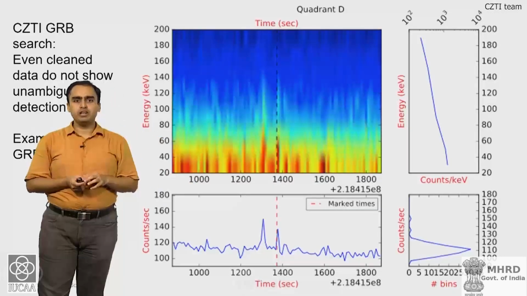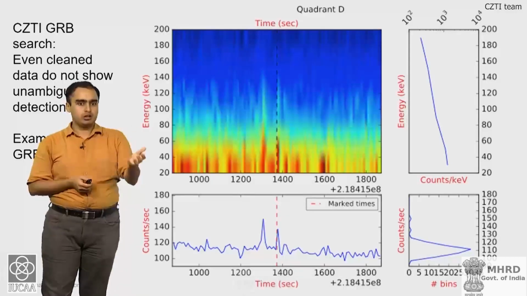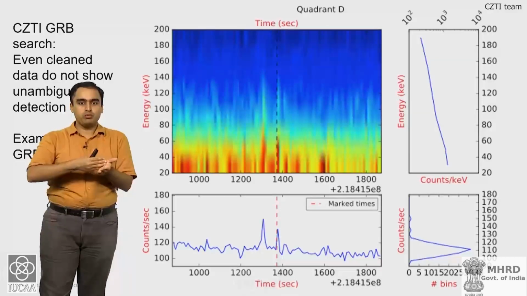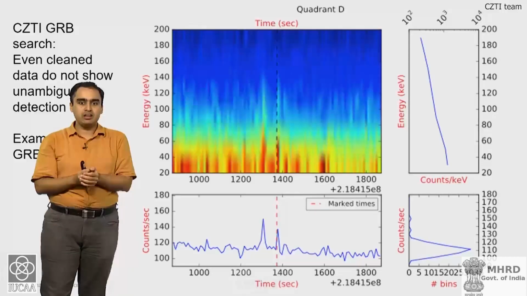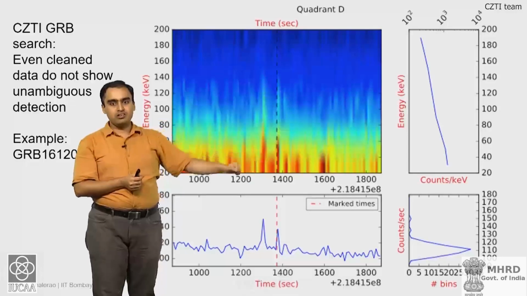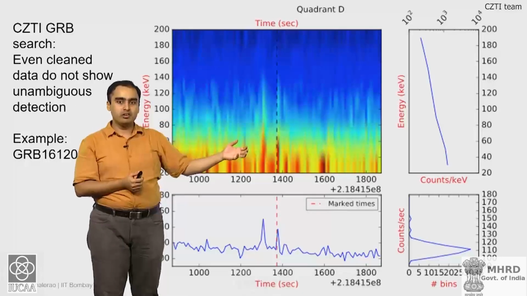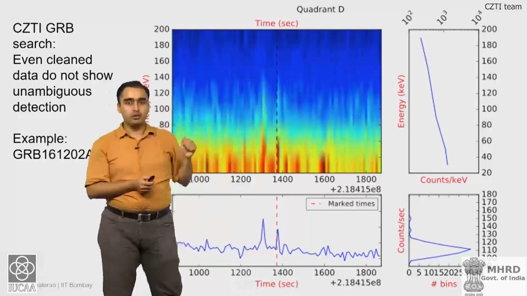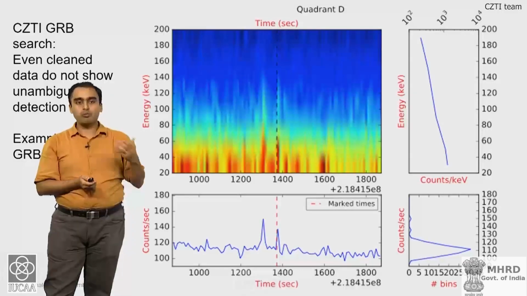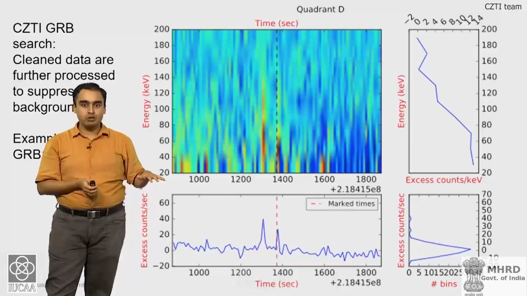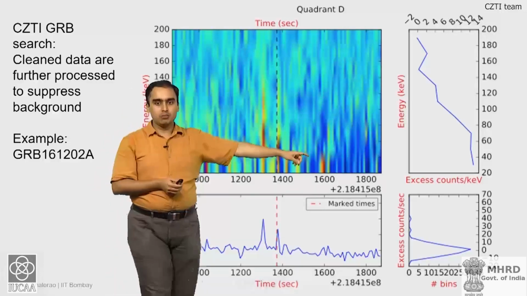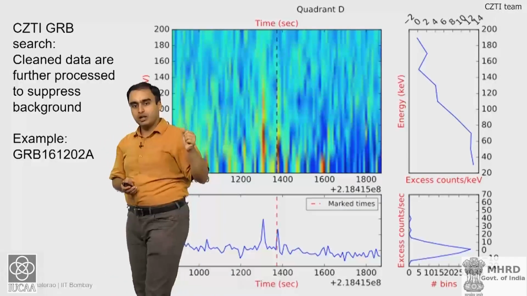You can think of this roughly as the equalizer that you would see in, say, music playing software on your computer. So, what I am doing is that at each instant of time I am measuring the spectrum of whatever I am seeing in the sky, and then roughly at around this point you see that there is probably a spike. I see enhanced emission at all energies, but then I also see something like that over here. So, which of these is actually a real spike, which of these is not? We then have to process data further, we further suppress background. After suppressing background, you can see that this first enhancement that we saw still seems to hold good, but what we had seen over here is probably not that prominent.